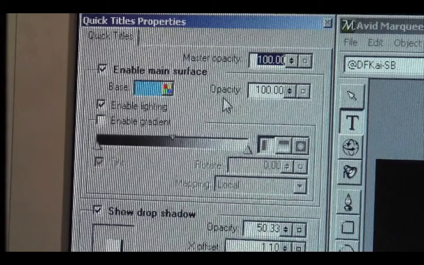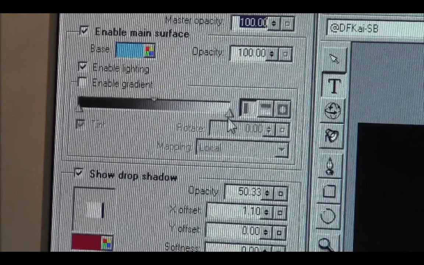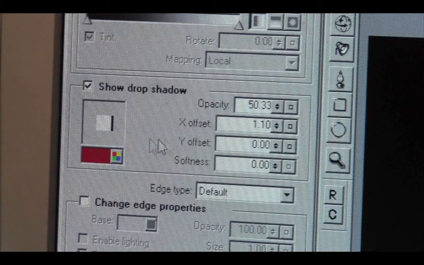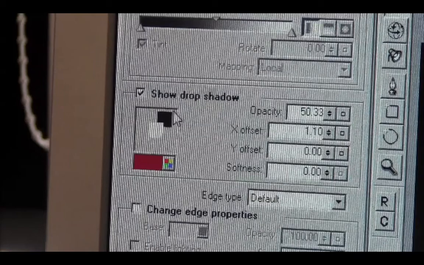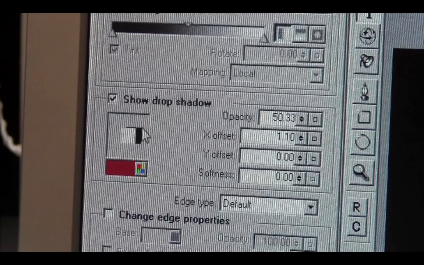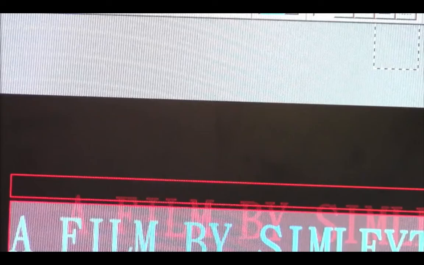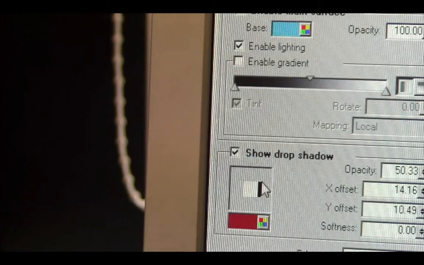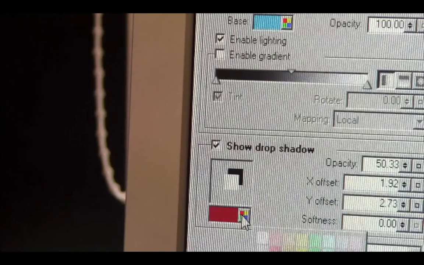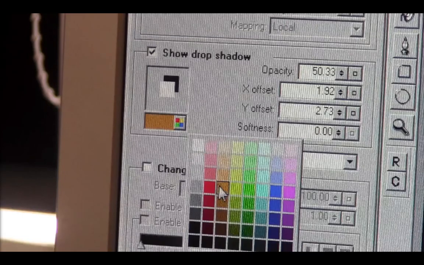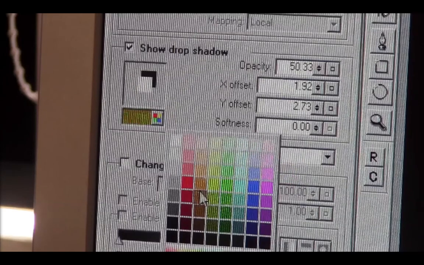You can also create a drop shadow, which if you click on this icon and move it around, you can also see it moving around on the title itself, creating a shadow for your credit. And as well as this, underneath that, you can change the color of that shadow.